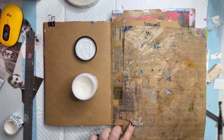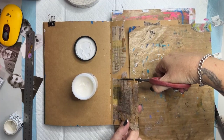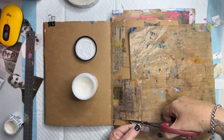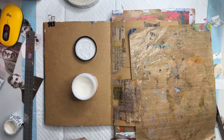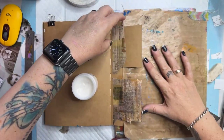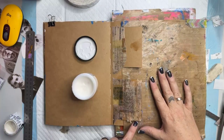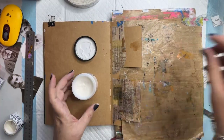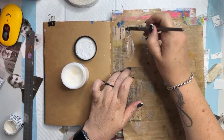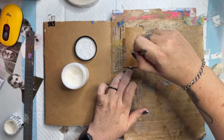So, working in a craft journal. The craft journal is fantastic because it's got that really thick, heavy paper. Love that. And it's got that really unique, rustic sort of feel to it as well. So I can just trim these off now. Trim off there. Would be better to wait till they're dry, but you know, can't really do that on live Facebook, can I? So I'm just going to commit to it.